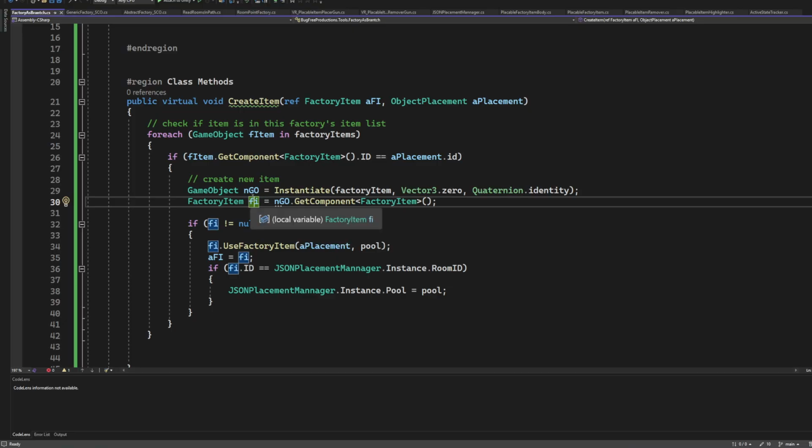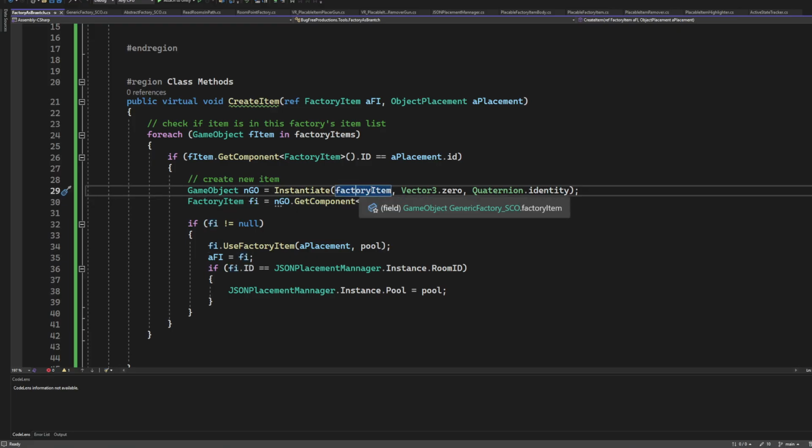No, not this. F item in factory items. It instantiates factory item, but what we actually want it to instantiate is F item.